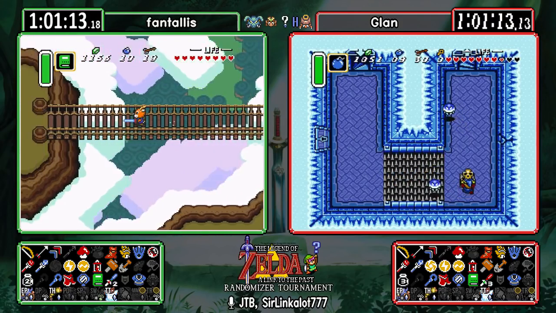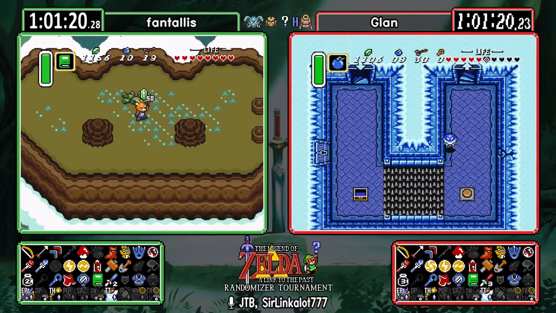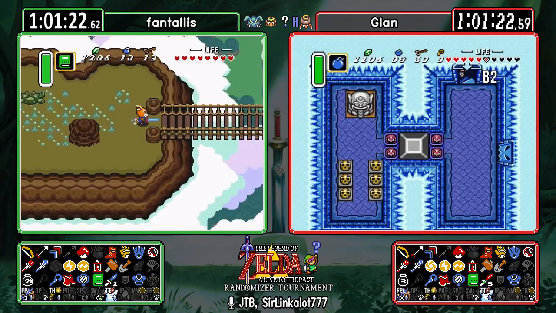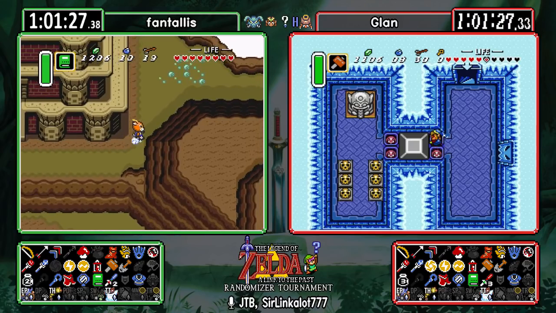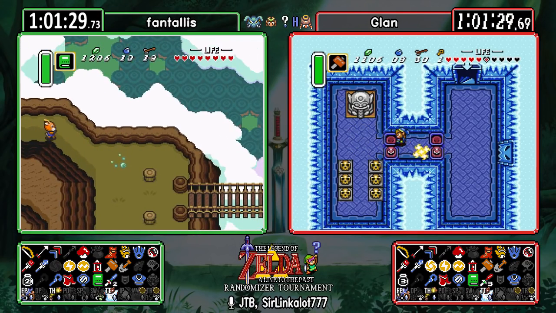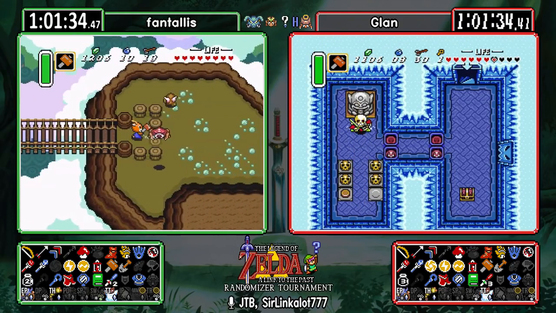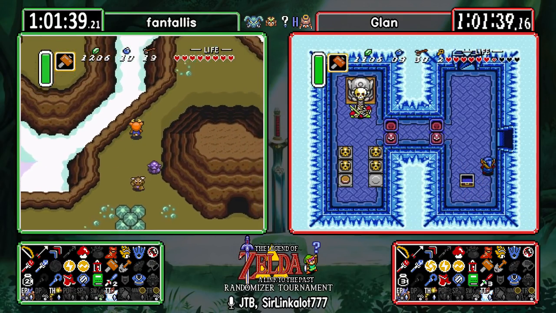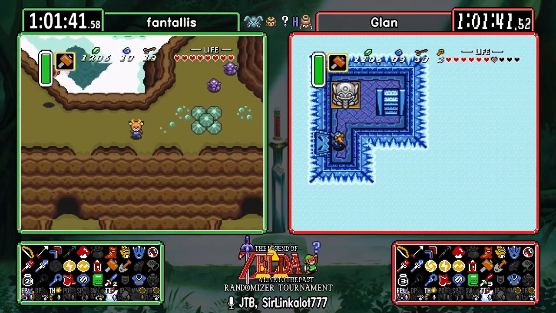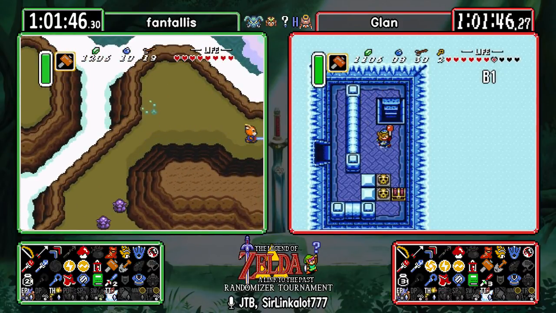I would hate to get a hit like that, and then go into Thieves Town hoping that the item I need is back there just to find that single arrow. Yeah, that would be the worst feeling, but Glan hasn't checked the rest of Thieves Town if I'm not mistaken. Or did that say Blind's Hideout or did that say Thieves Town? Oh wait, now I don't know. Is that Blind's Hideout? I really don't know at this point.